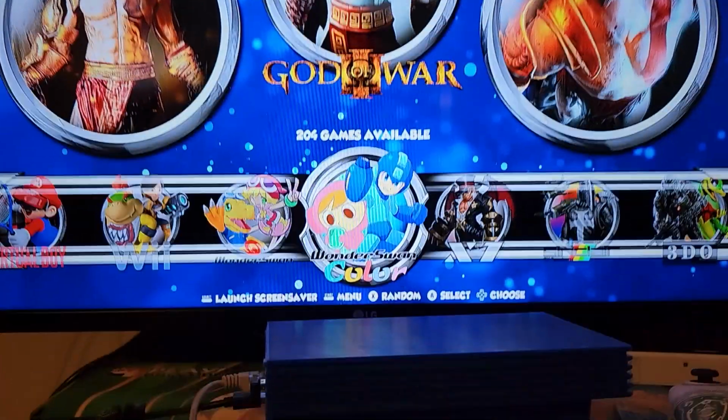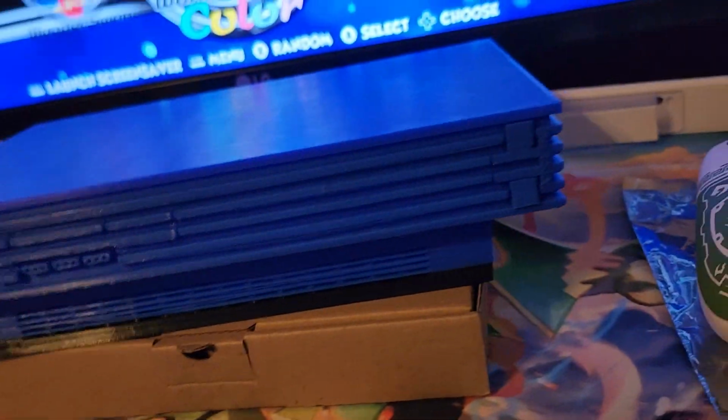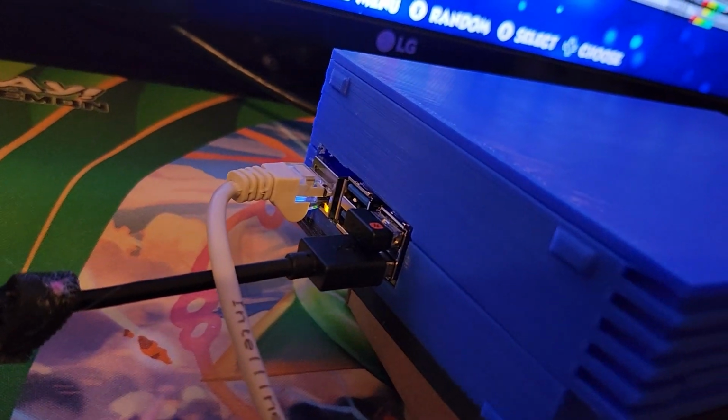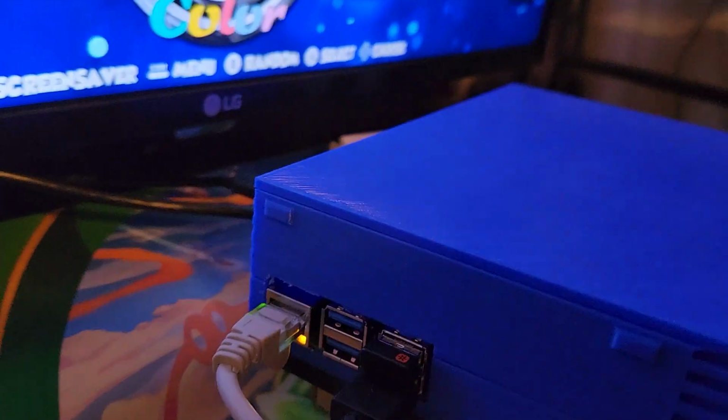I haven't painted this yet, but this is my original type case for the PlayStation 2. There's the connection for the HDMI, and yeah.